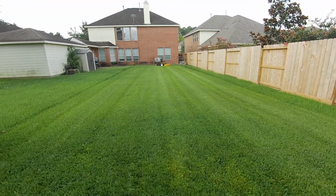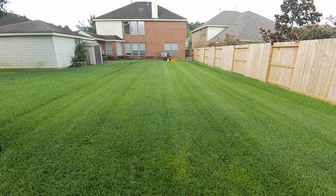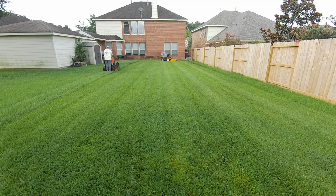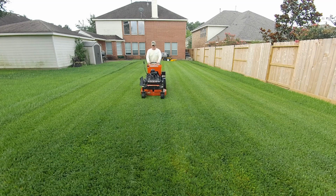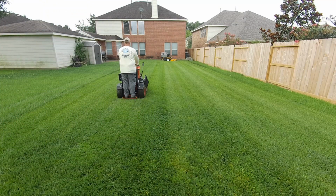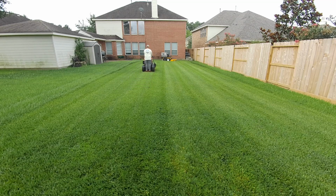Okay, this is the unedited test version. So you can just tell on the left side, the Kubota versus the right side. I don't know what it is, but that Kubota, on this turf, is just leaving a better quality cut. That walker has only a couple of colors on it. The Kubota has just been phenomenal since the day I bought it. I use it on my rougher terrain, my country properties, I use it on city lots, commercial properties. It's just an all around.